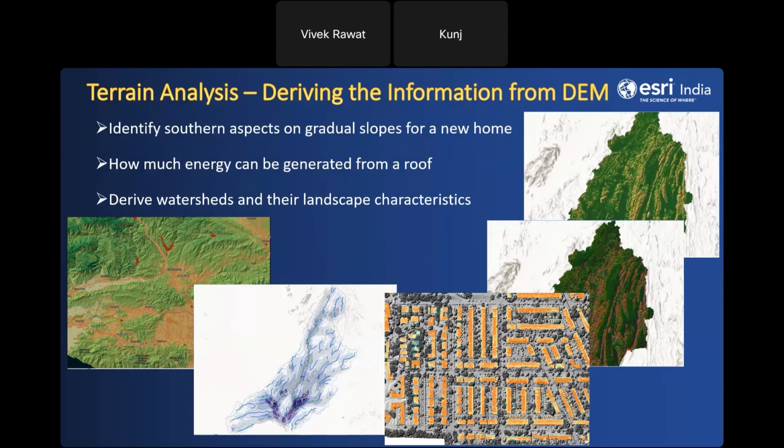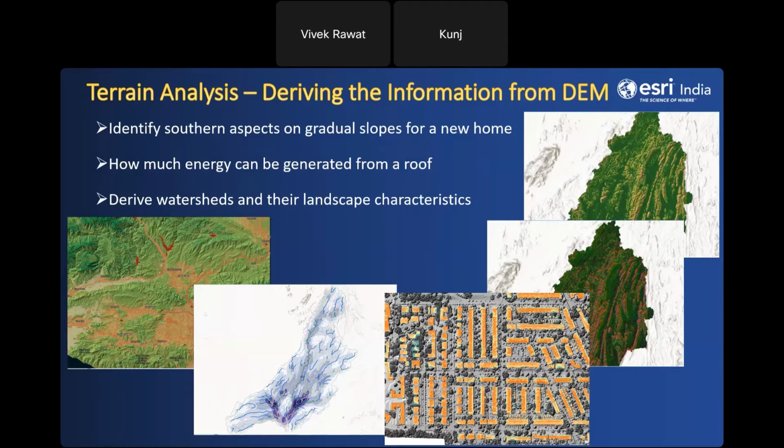Further, if I am interested in installing a solar power plant or a rooftop system on a building, how can it be done? We need to identify the solar power generated for that particular building by calculating the amount of solar energy that can be generated using the solar radiation tools. We can also take into account the slope, the aspect, the time of day and the day of the year for which you want to calculate the solar power. It can also consider the shadow effects generated from several types of obstacles present in the nearby areas.